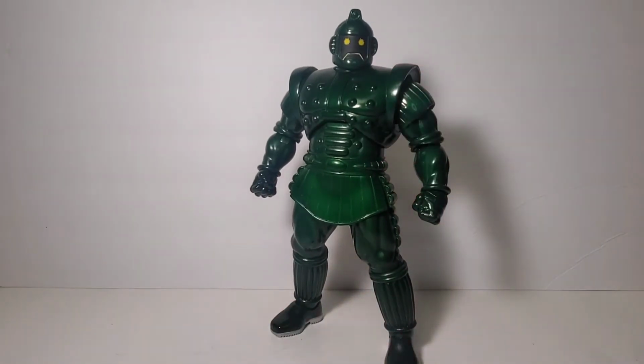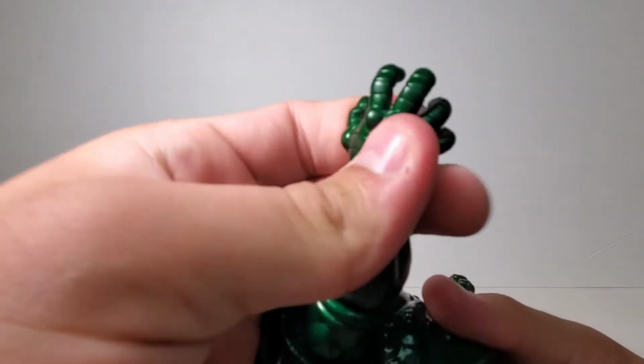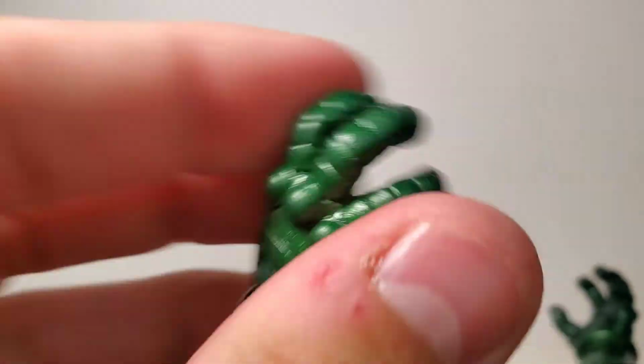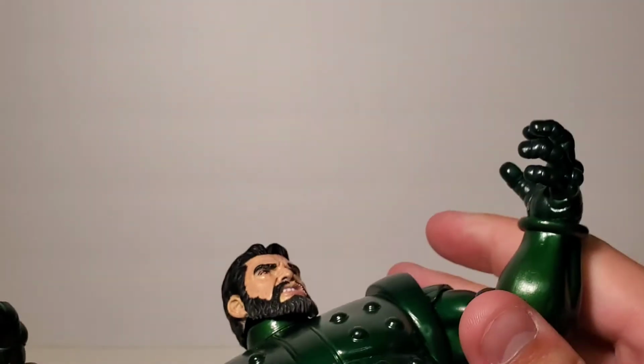But let's go ahead and check out Titanium Man's accessories. So taking a look at his accessories, he doesn't come with much, but he comes with what I feel like he needs. So first up, you get the open hands that are able to replace the fist hands. They just pop out really easy, not loose. The hinge works nice on these, and you get 2 of those.